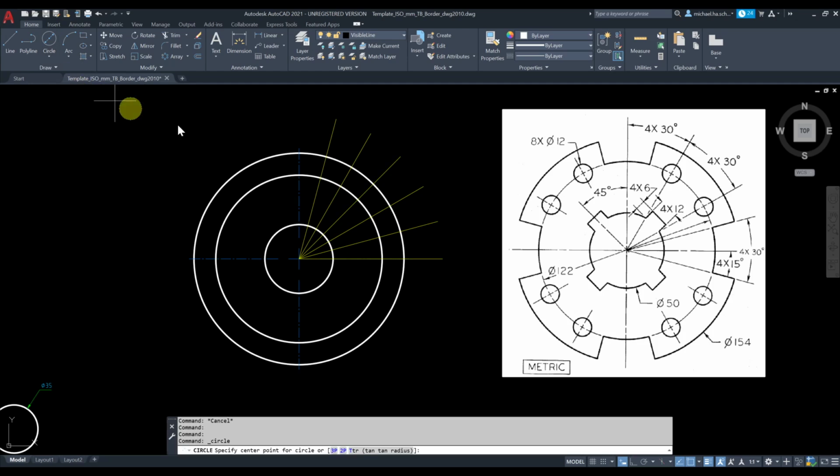Again, grab circle diameter, intersection is the center. It is asking for diameter. Diameter is 12 up there, 12. I'm gonna repeat the same up here. Diameter is 12. Okay. Now, I'm gonna grab line, draw that, escape, press enter to repeat the previous command that was line. There's another edge over there.